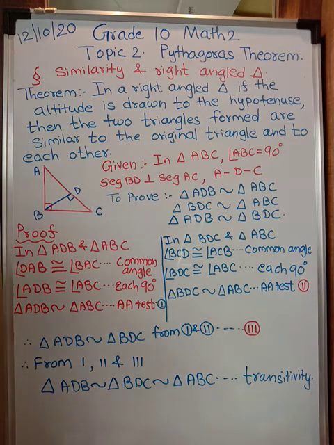Please remember this. Theorems are important from your scoring point of view, but there is only one question on theorems and that is also optional. So I will not suggest you do not learn the theorems. Theorems are important, but what is important is that when a right angle triangle is there and one altitude is drawn on the hypotenuse, you should know that all these three triangles are similar to each other, because that will be applicable in solving the problems. Application of the theorem is more important. Alright, so you may pause the video and take down and remember this statement. Okay, let's go to the other theorem now.